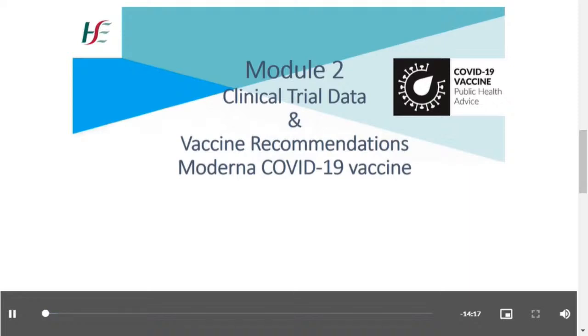So, some adverse events that have been recorded in the use of mRNA vaccine in the general population. In total, over 77 million doses have been administered, and the safety profile is as expected. A small number of cases of anaphylaxis have been reported in the United States, and this rate is 2.5 cases per million, which is slightly higher than in other vaccines. Symptoms in these cases tended to present within 30 minutes and were more common in patients with previous histories of allergies or of anaphylaxis.